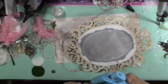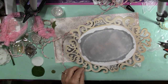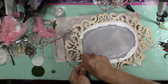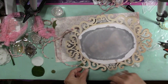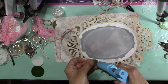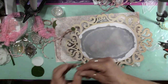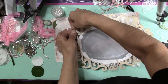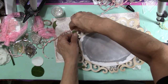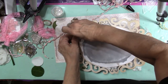Okay, and I'm just going to take a little bit of glue on this piece of felt, and I'm going to put it over the top of that. And that just helps to ensure that it's stuck down really well. I'm putting plenty of glue on the felt because I want it to stick around the edges of that rose that's in this trim. Get off that extra glue there.